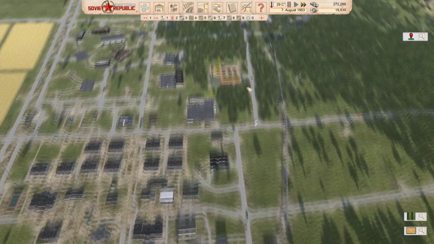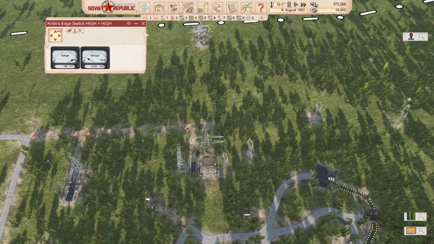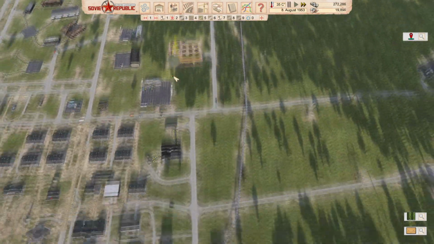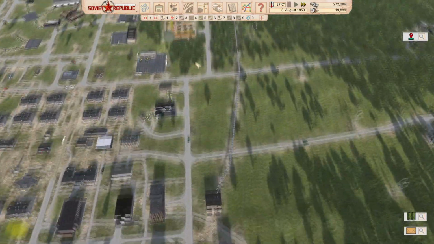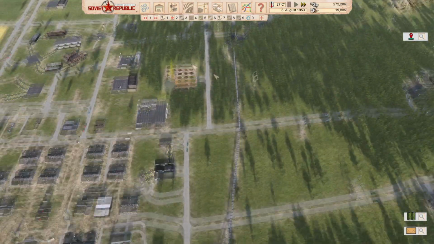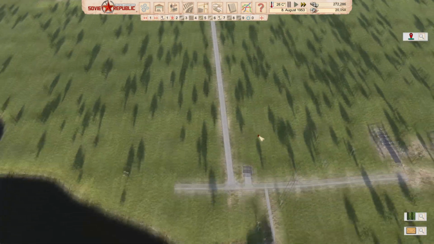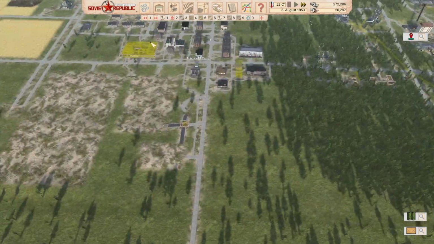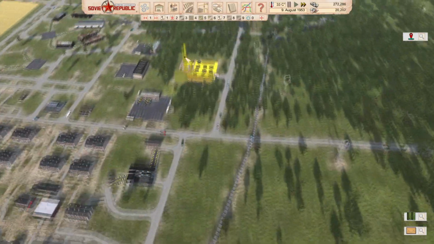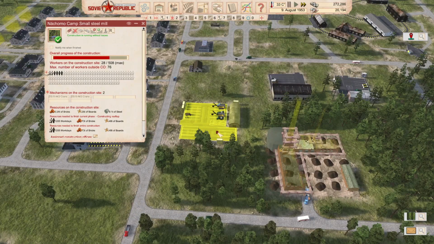As I say, if I'd lost that power transformer, I would have been in serious problem, because even if I'd been able to rebuild it, the power loss across the map would have been pretty extensive. It's one of the key buildings here, because I would have been effectively trying to power everything from this little one. Well, it goes to show that what I do need is a power station, but I can't really do that just at the moment. We've got a few more bricks gone in.